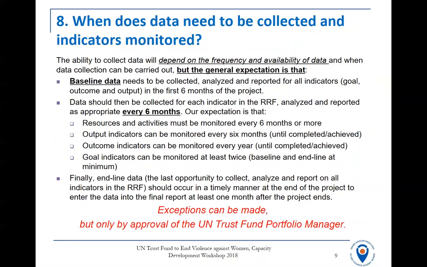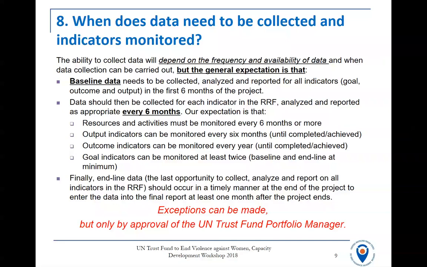And when does all this need to happen? Well, we touched on this in the first sessions on what are the mandatory requirements. But the baseline data, we ask you to collect it within the first 6 months of the project. For many of you, you might already have baseline data, therefore no action needs to be taken. For those of you who don't have baseline, or you might have some baseline data missing, you should collect it within the first 6 months, and then we will explain how you can enter that into your results framework during the reporting stage.